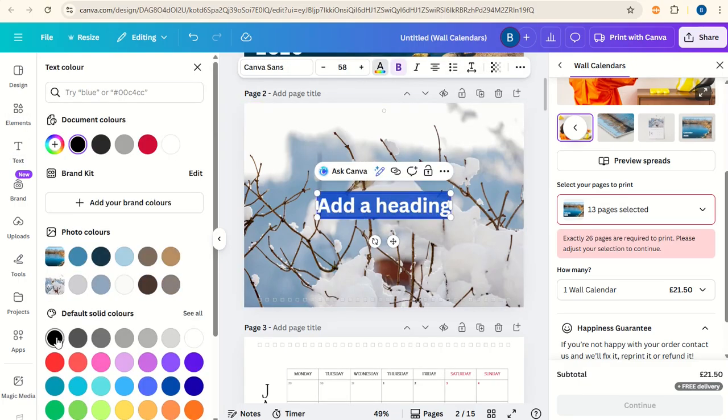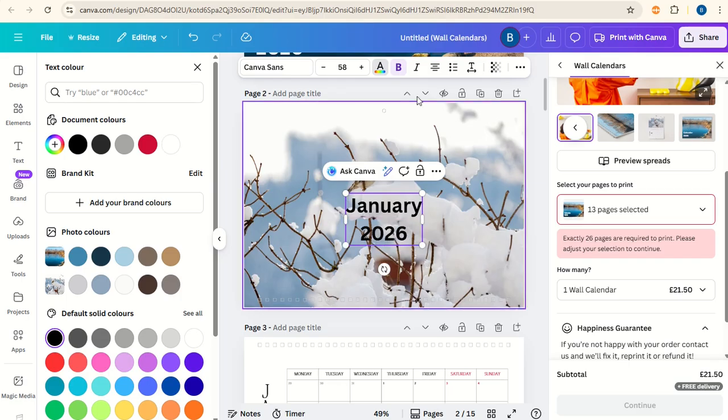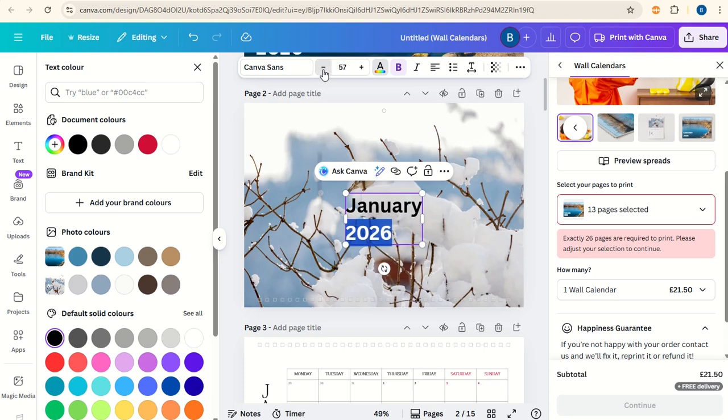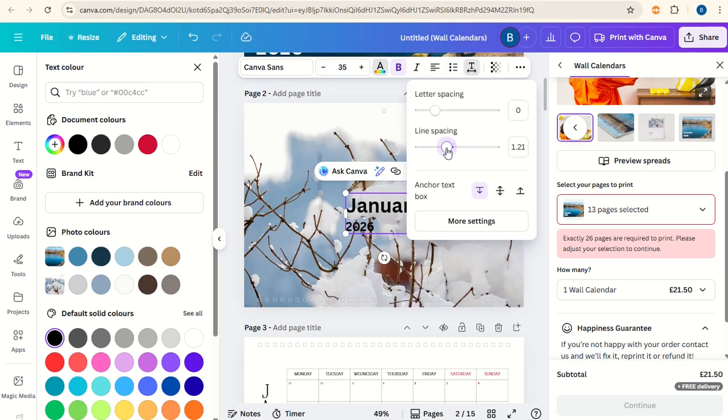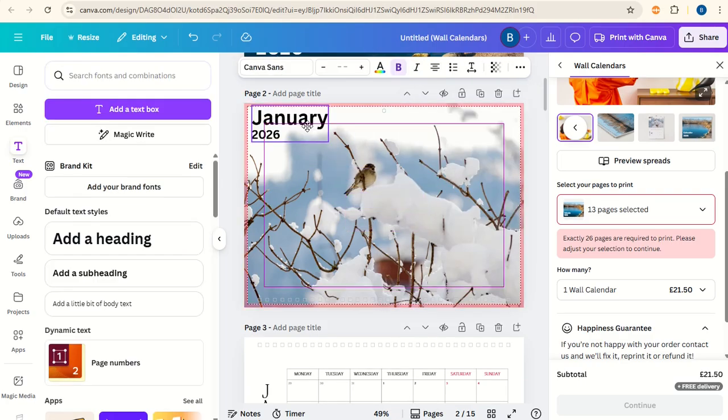We'll have the text as black and type in January, and we might want to put in below 2026, align it to the left. With this second text here, I'll make it slightly smaller, and then I'll click on the T and just bring the spacing in together, the line spacing, and then we can place that up the top.